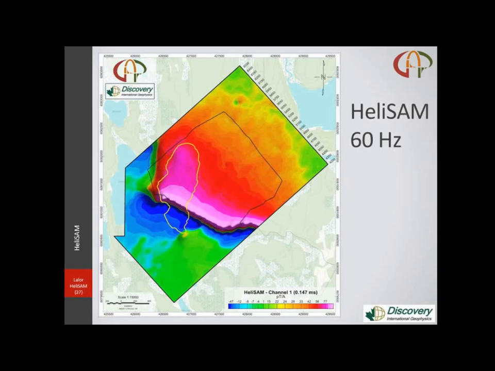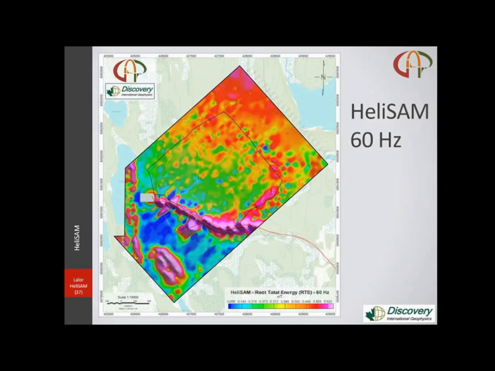Obviously the early time response, taking a look at some of these images, is contaminated by that power line, which extends right along that road. It's obviously coupling very well to the system, and we can confirm that by taking the data, doing a notch, and we see all of the 60 hertz sources in the area. You can see there's another road that runs up through here, which has some cultural noise as well.